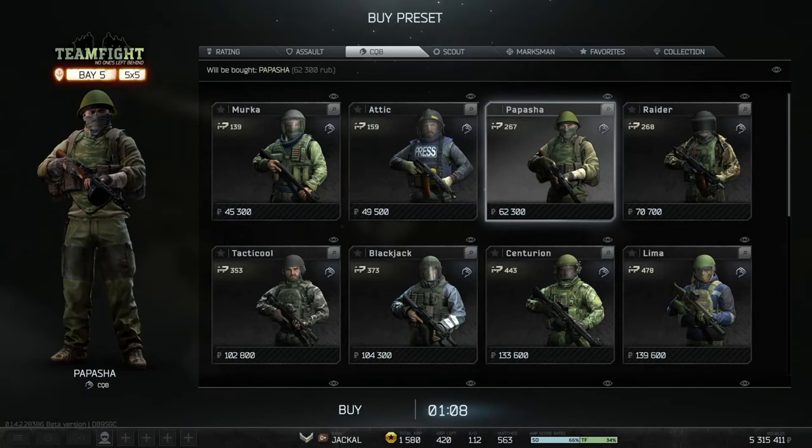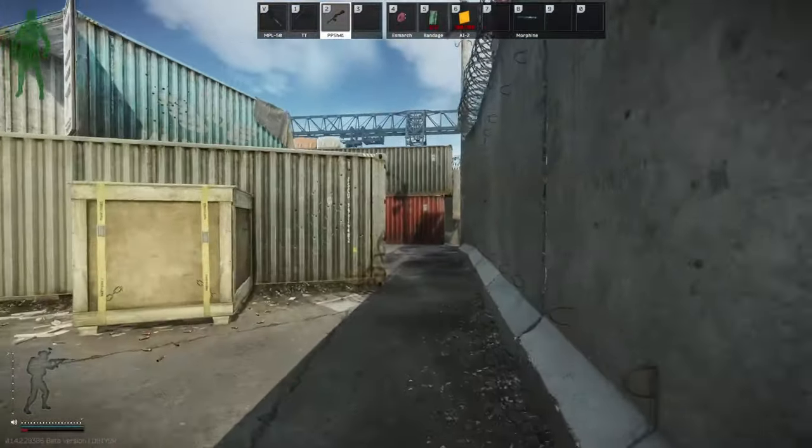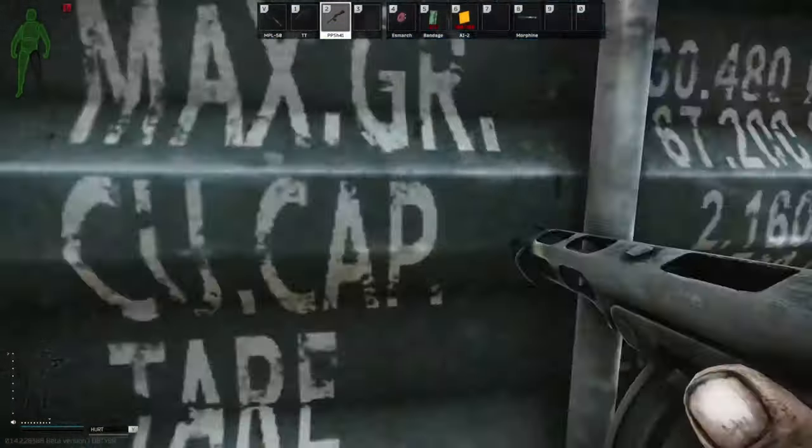Anyway, after you have done your due diligence as Attic, you now find yourself with Papasha, the dick-helmed menace that never has to stop firing his weapon. He wants your legs and he will take them. Papasha is 22,000 experience to unlock and costs 62,300 rubles per match. Whatever time you spent on Attic was worth it to sprint around with this guy.